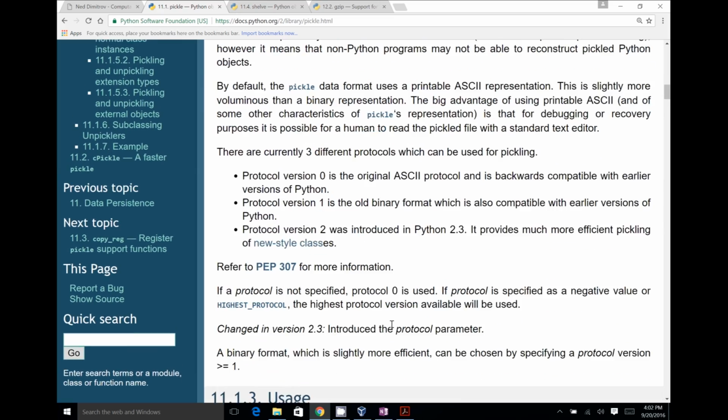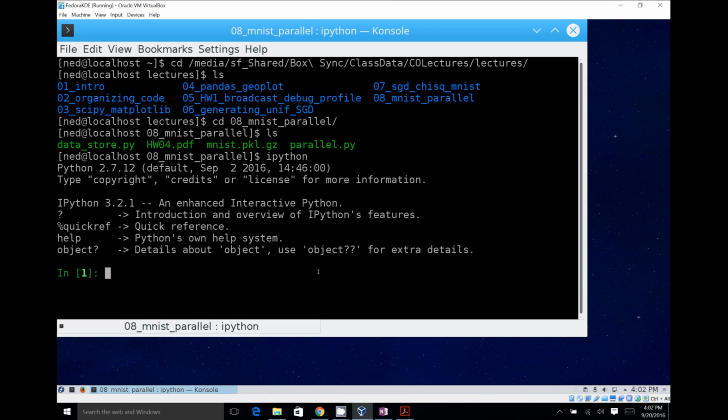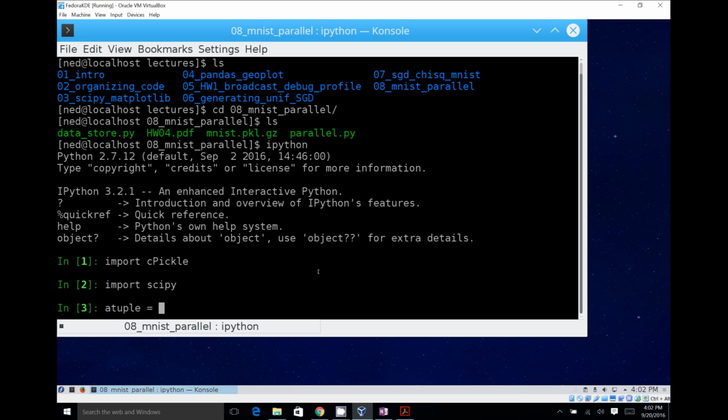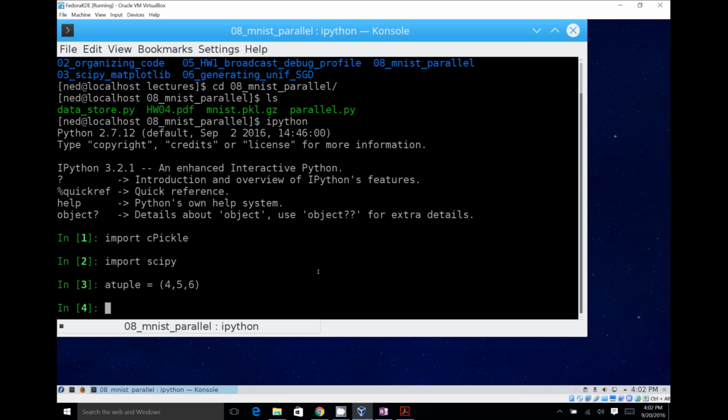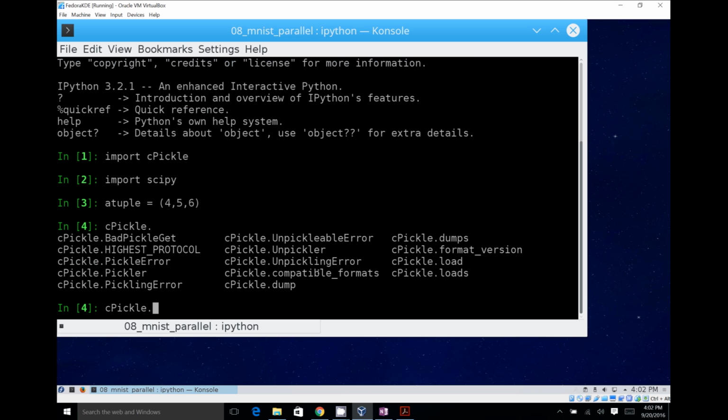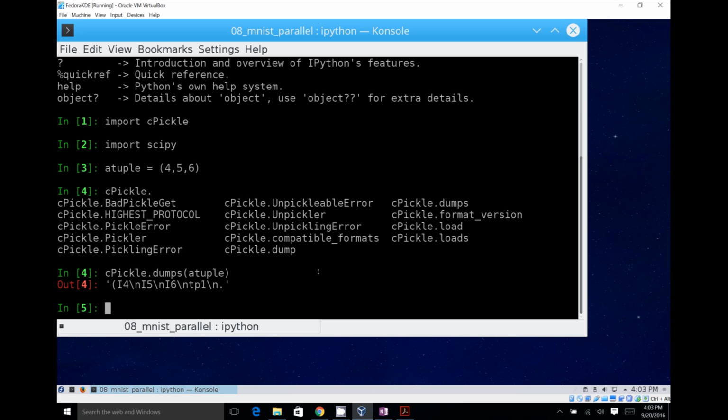Let me show you with an example instead of looking at the documentation. There are two versions of the Pickle module. One is cPickle, spelled like this, and the other is pickle. The only difference is that cPickle is a little faster, so generally I'd suggest using cPickle. Let's say I have a tuple 4, 5, 6, and that's the piece of data that I want to save. One function in cPickle is dumps, and in here I can pass in a tuple. It turns that tuple into a string that's not human readable, but is machine readable. So you could take this string and email it to your friend, and then your friend could do cPickle.loads, which loads from a string, and pass in this string.